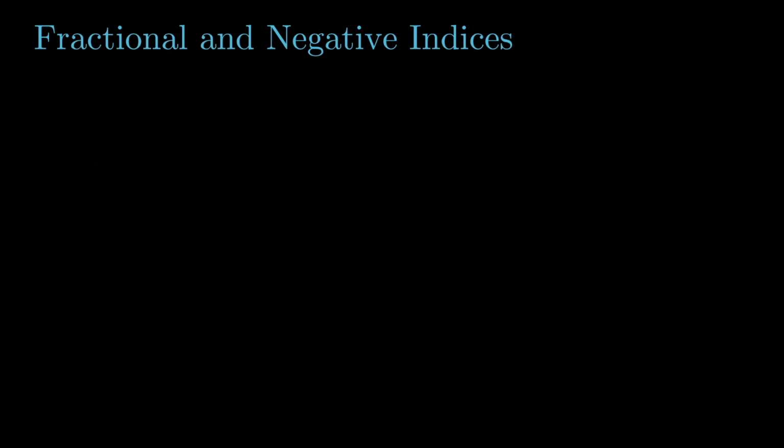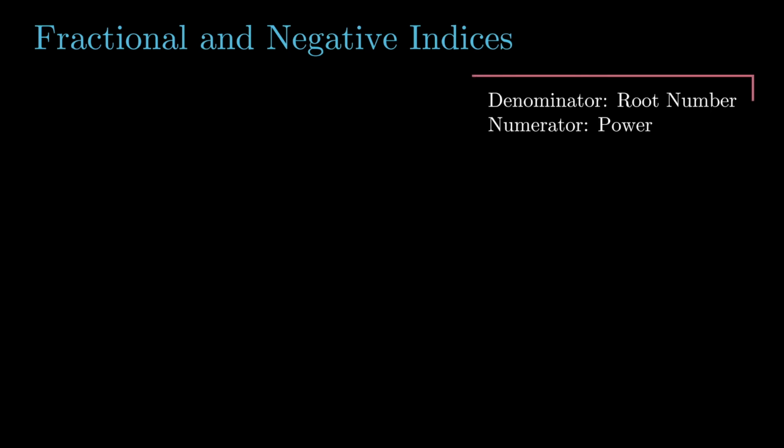We will now move on to some harder examples. We will do fractional indices now. So to understand how to do fractional indices, you must know the two facts that I wrote in the top right corner. The denominator is the root number and the numerator is the power. So this will make more sense when we do an example.